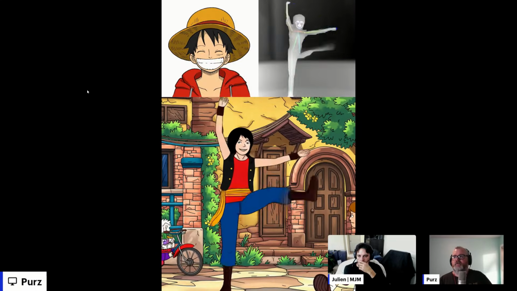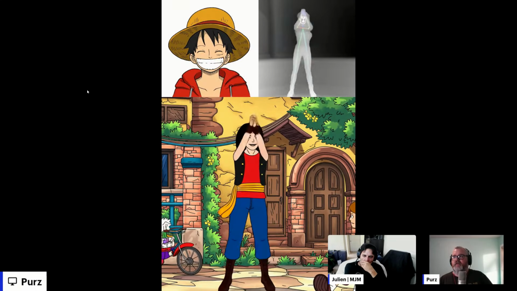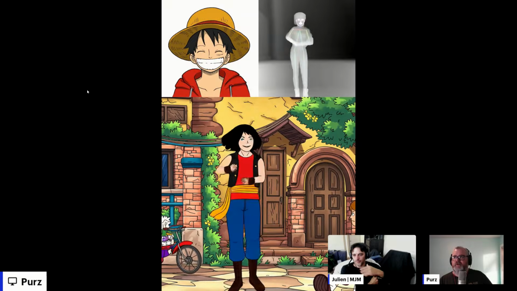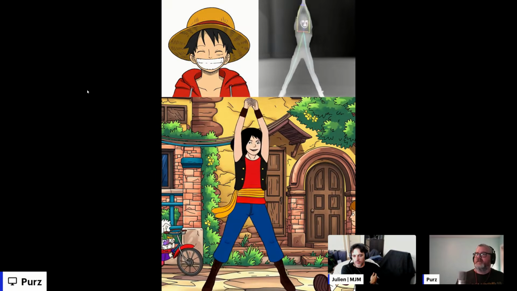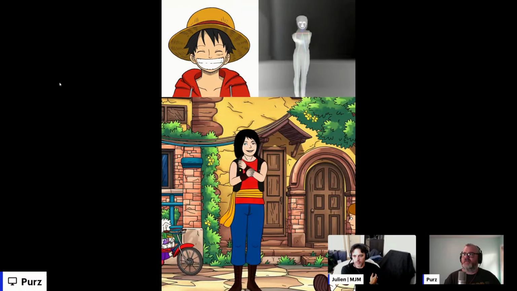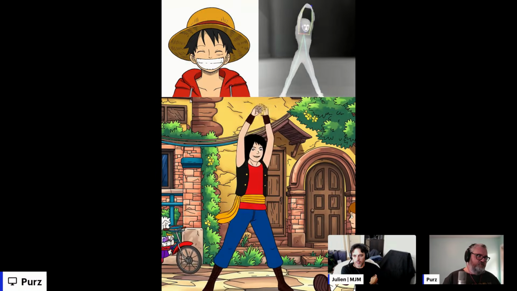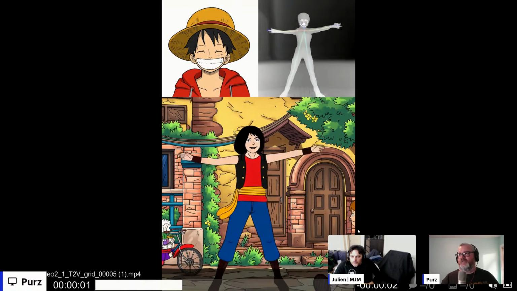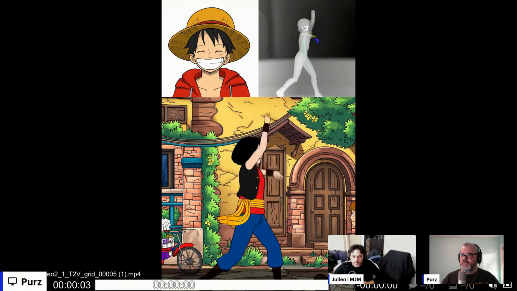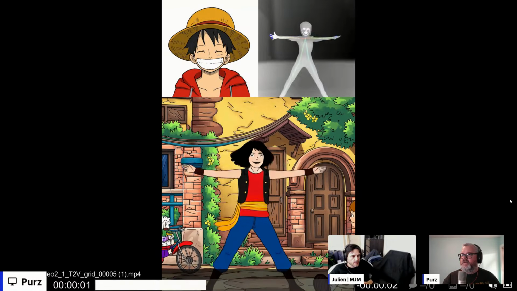This one's great. I mean, it looks nothing like the input footage, the input image, but it kind of doesn't matter. It's just so great. Look at that hair bounce. I love this guy vibing in the corner here too. Oh, you can't see it because of our faces. I can. Yeah, I think we can see that.